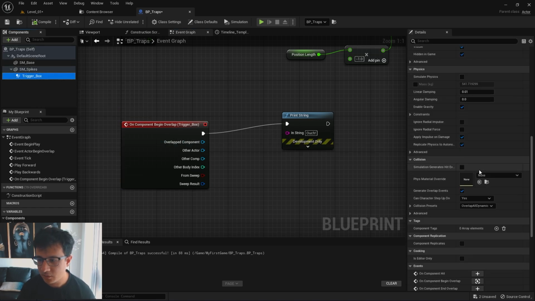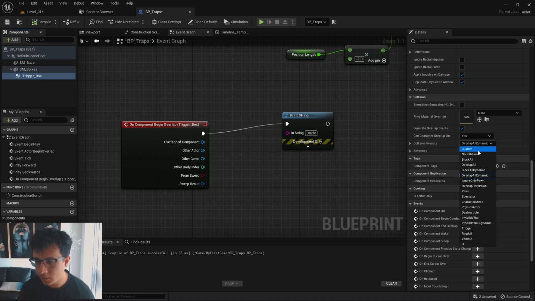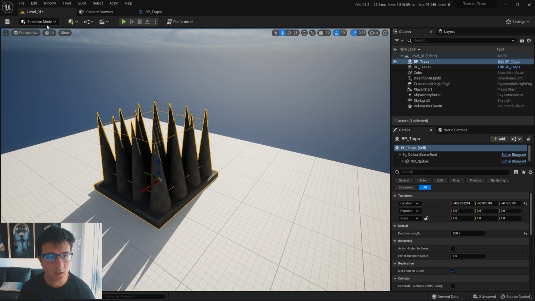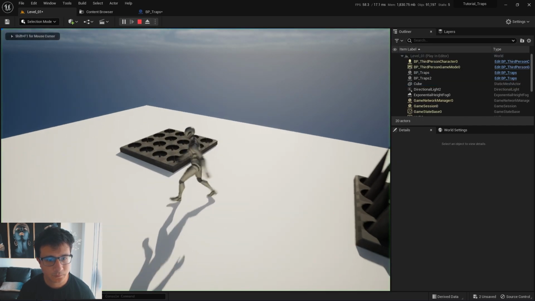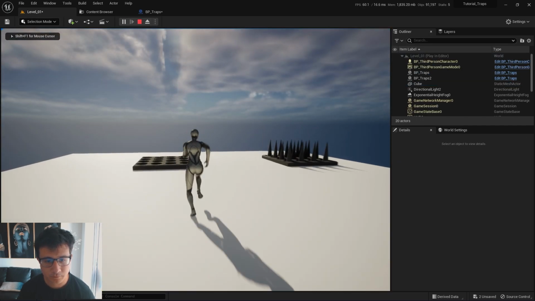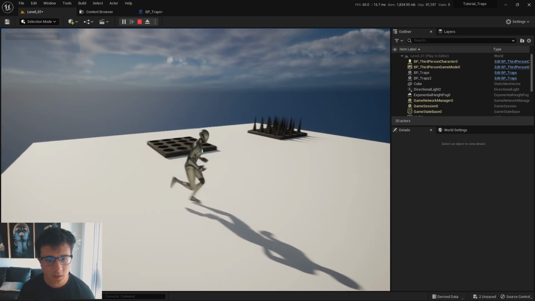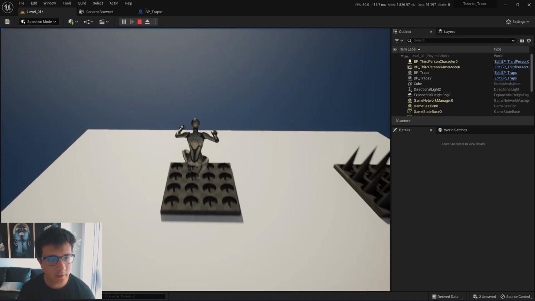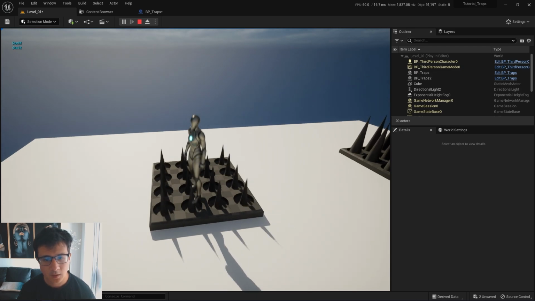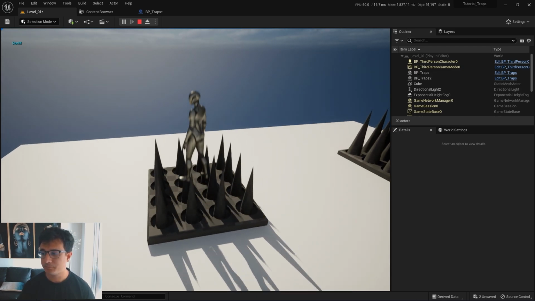We're going to change this to overlap only pawn. Okay, there you go. Overlap only pawn. Then when you click here, you will see that I will overlap only that pawn character. If I go here, ouch. Okay, ouch, and so on.